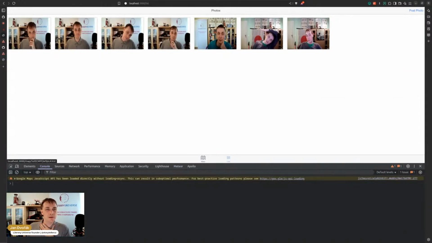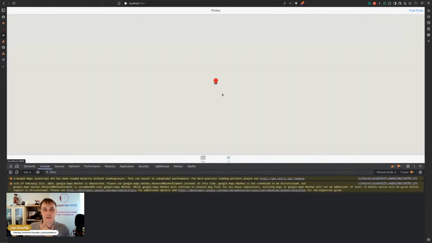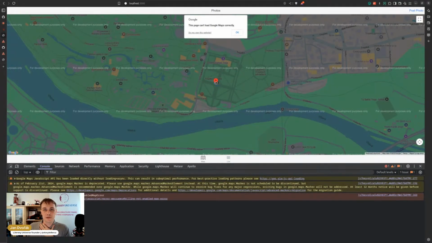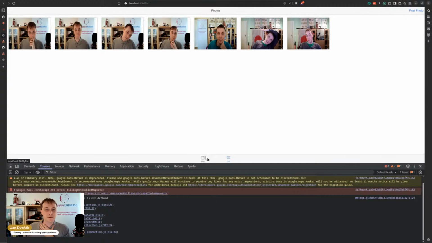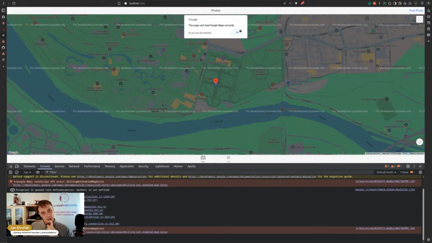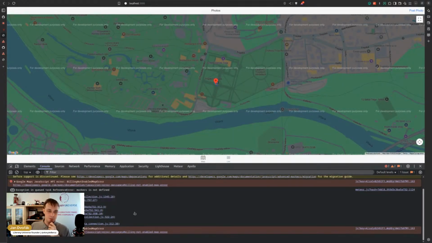Oh, look, we have the pictures that I took just here. Okay, so it's there, but it seems to be having an issue. See, here we go, marker is not defined.